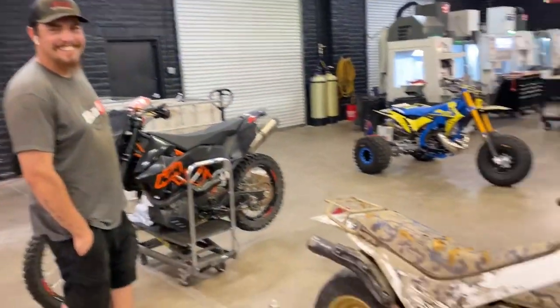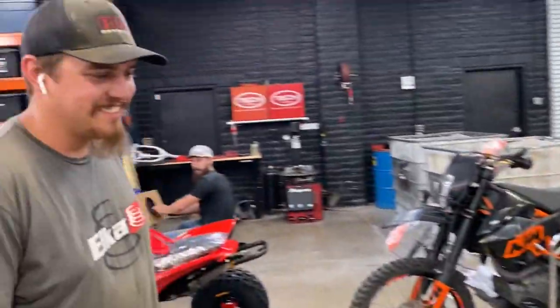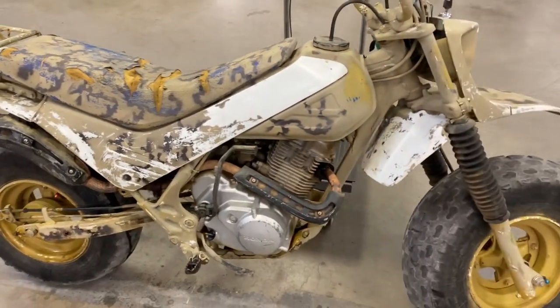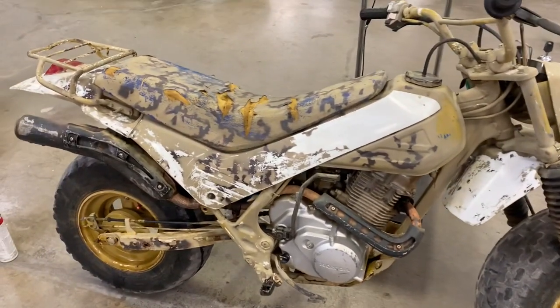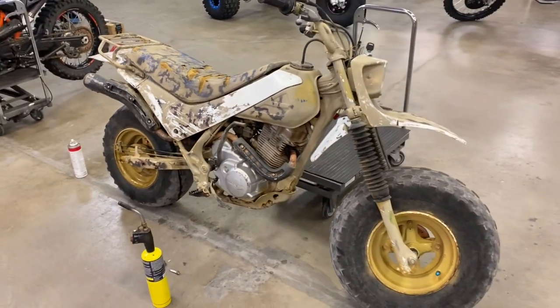Not gonna do that again once it's all minted up. So better ride bikes now. Yeah, right. So we're gonna go ahead and tear this thing down to the frame. We're gonna honestly powder coat everything, make it look as brand new as possible, and go from there. So let's get into the teardown.